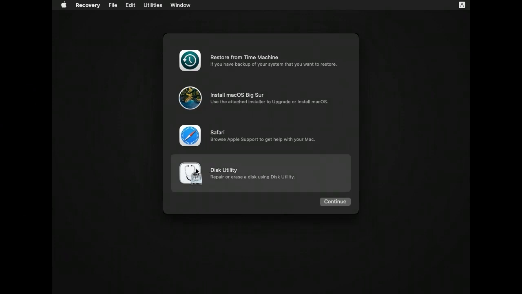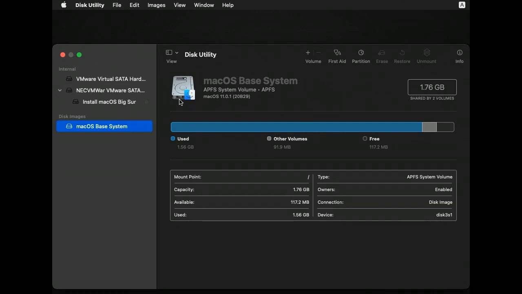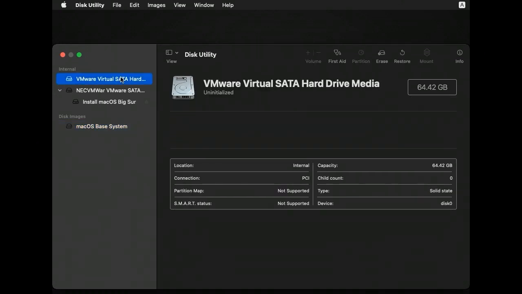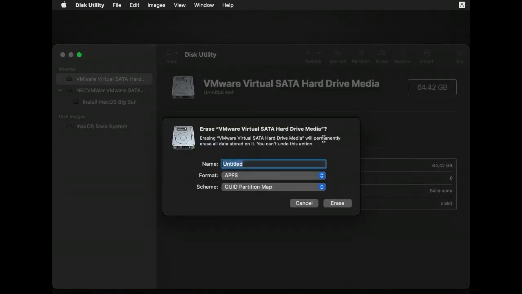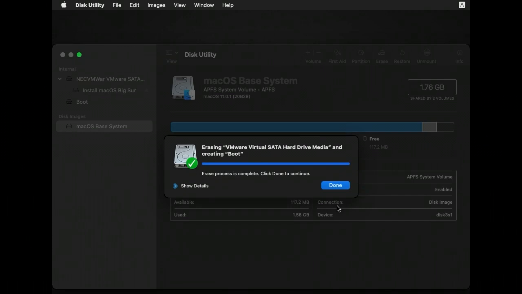So I'm going to click on disk utility, and I'll click continue. That opens up the disk utility where what I want to do is select my disk device over on the left, and at the top center, I'll click erase. I want to erase the device. Maybe I'll just call this the boot device. It's going to be formatted using the Apple file system, APFS, and I'm going to leave it as a GUID partition table type of disk as opposed to a master boot record or an Apple partition map. So I'll go ahead and click erase. So once it's been formatted with the Apple file system, then I can proceed with the OS installation.